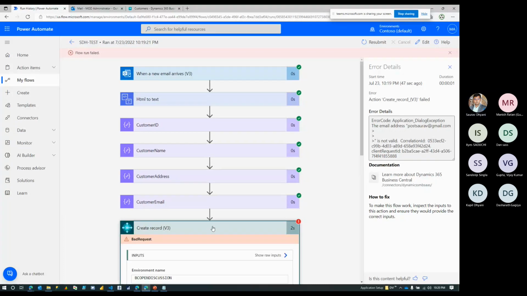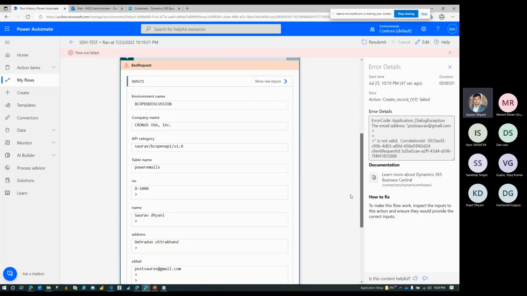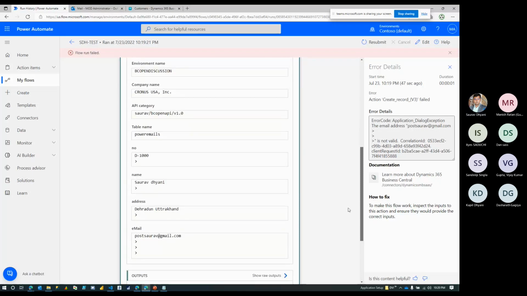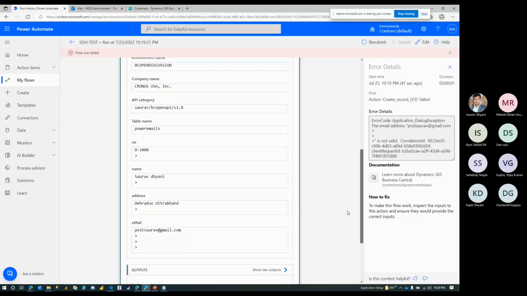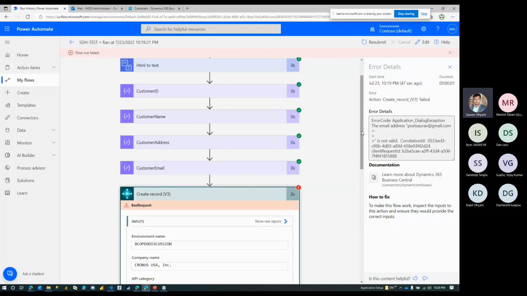Click on it. It'll tell you the inputs that were sent: the number came like this, which is a wrong number. The name came like this, the address like this, and why is it like this? Let's go up and see the HTML conversion.